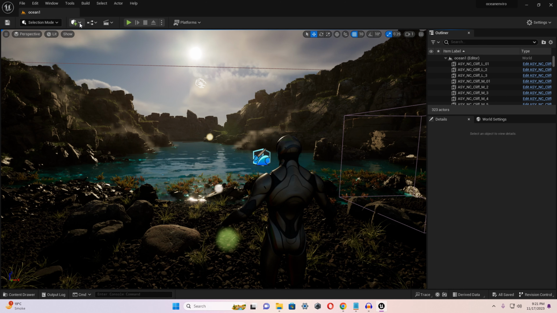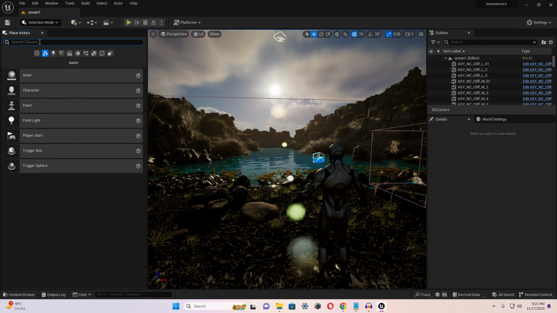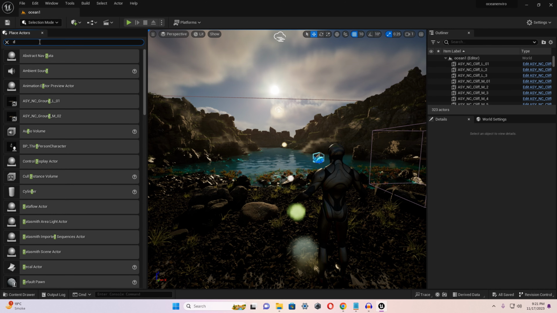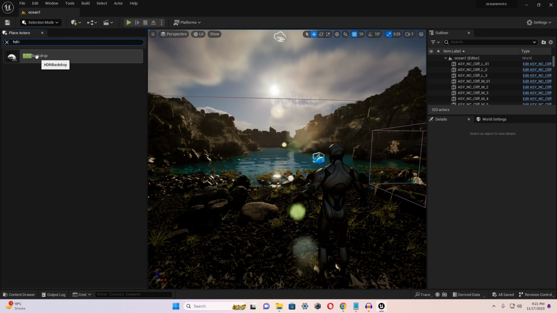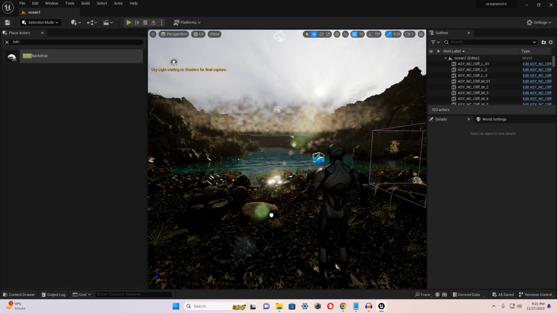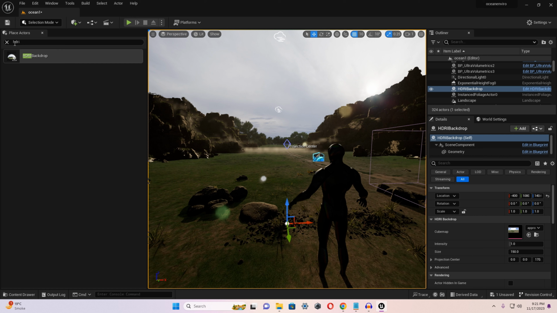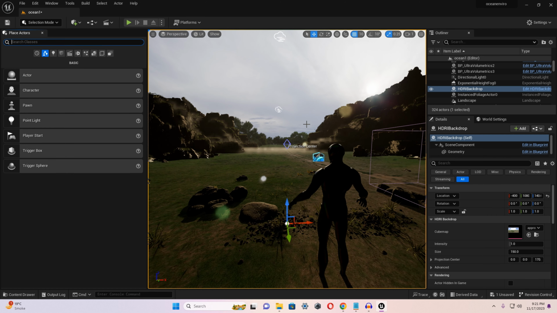Now go to the actors panel, the place actor panel, and just type HDRi. This is the HDRi backdrop. Just drag this to your scene. It will take some time to load. You can close this place actor panel.